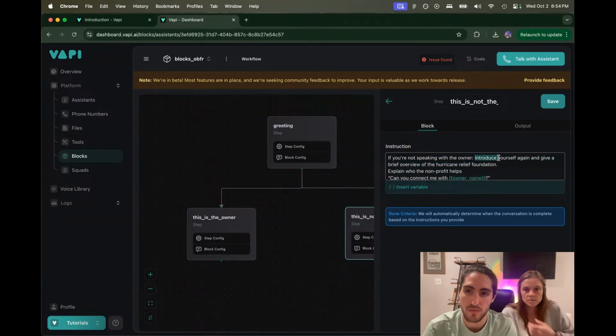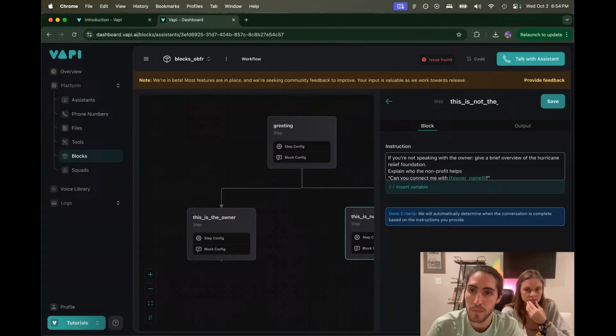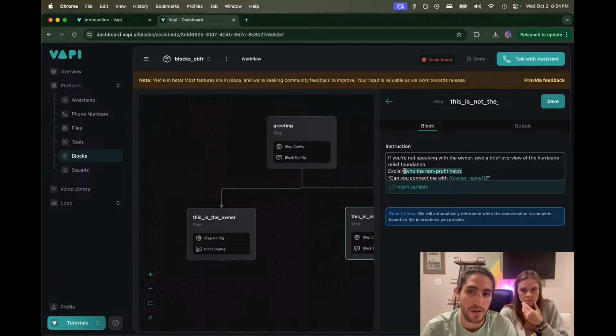Okay, so we're going to remove that. If we're not speaking with the owner, we're still speaking with the receptionist, so we don't need to introduce ourselves again. How would you prefer to phrase it? Explain who the nonprofit helps. I would just say maybe it's not give a brief overview in this case.